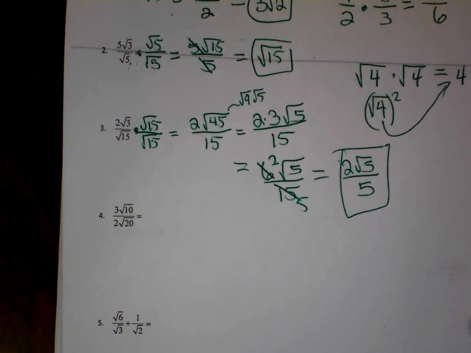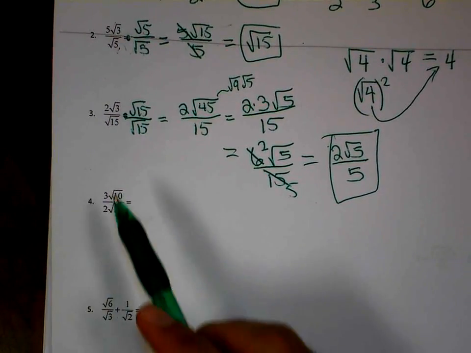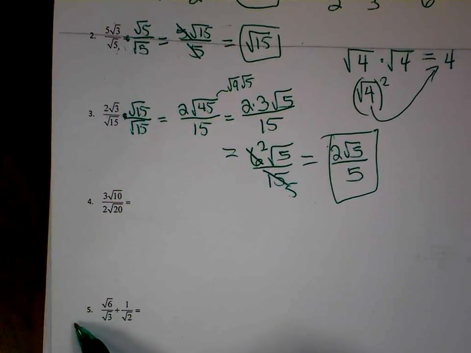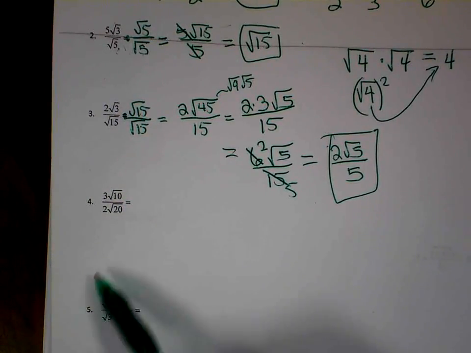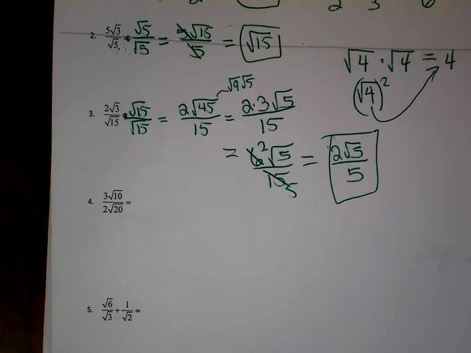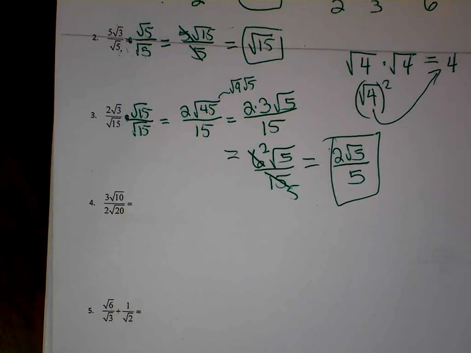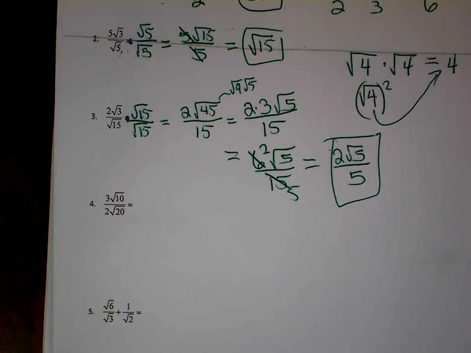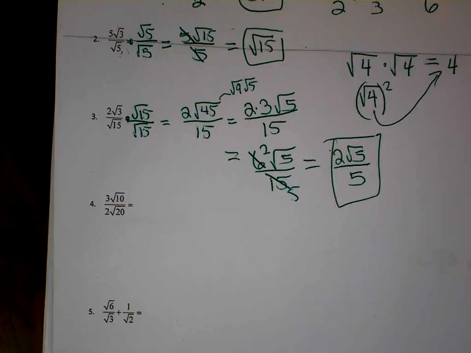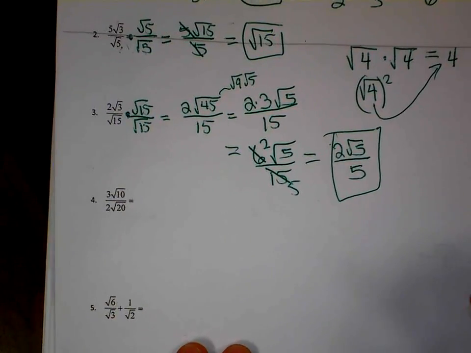Now this next one, there's a couple strategies I could take. One thing to think about is, well, do I have to multiply bottom by 2 root 20 or just root 20? Well, the 2 is an integer. I don't need to worry about doubling it. I could do it, but then I'm going to be simplifying it out later. So let's do it that way, and then I'll show you a much more elegant way.